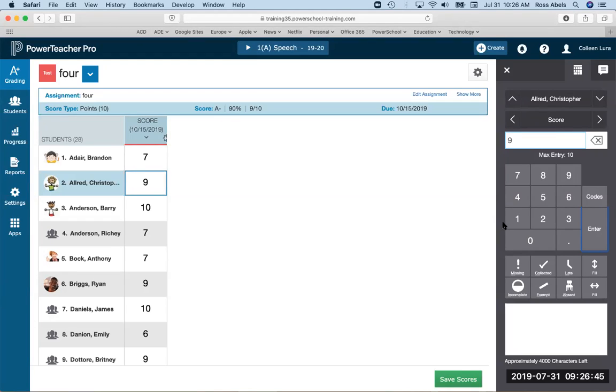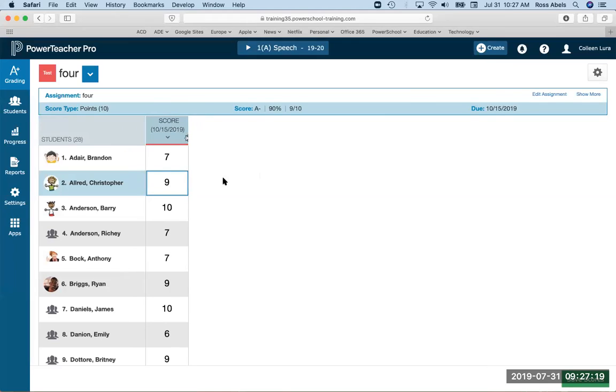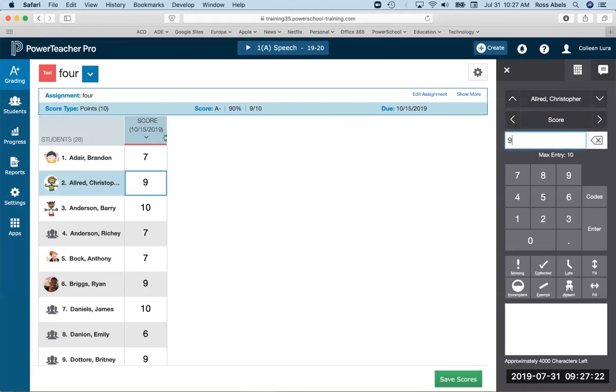You also, if you don't like to use the keypad, can enter a score using the number keys on your keyboard if you have one. The reason we have a score inspector is for those individuals using a tablet, so that we don't want the keyboard to slide up from the bottom and give you all the keys available and take up visual space. So the score inspector is always there. If you would like to hide the score inspector, there's this X in the upper left-hand corner. You can close that, and you can still enter scores if you would like. The score inspector is always going to slide in, unfortunately.